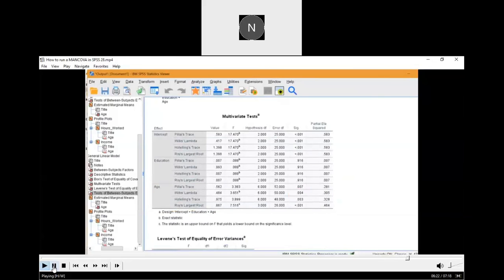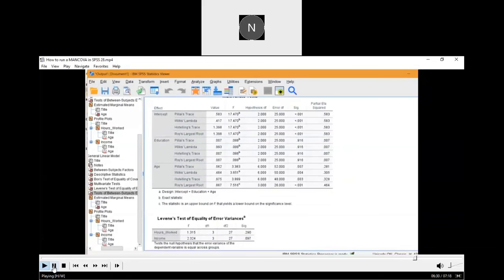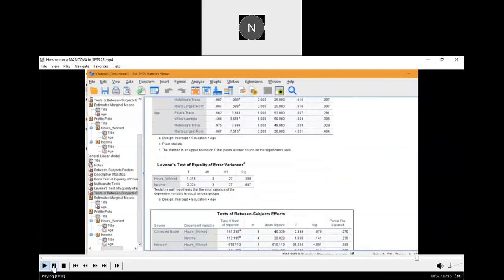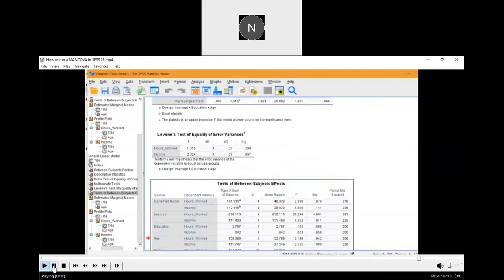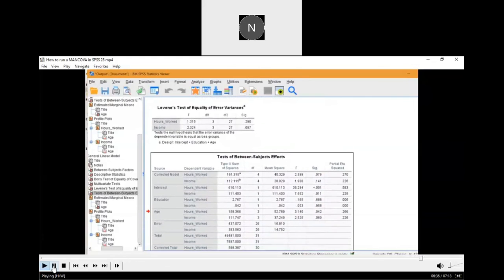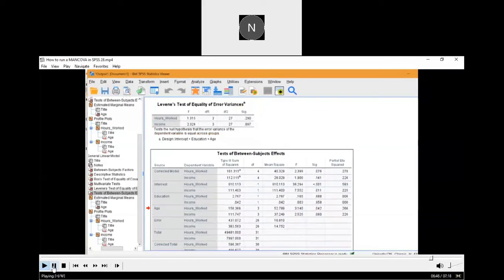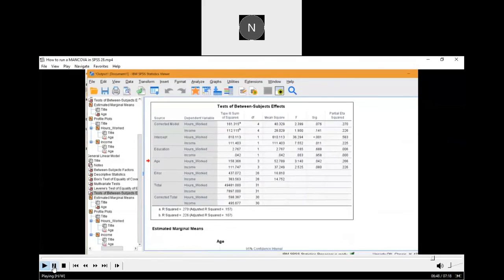This is smaller than alpha of 0.05. If your result is not significant here, then stop the analysis, as your findings are not significant and you cannot continue. However, we did have a significant result, and we can continue to look at the result for Levene's test. We do not want a significant result. We can continue as this is not significant.